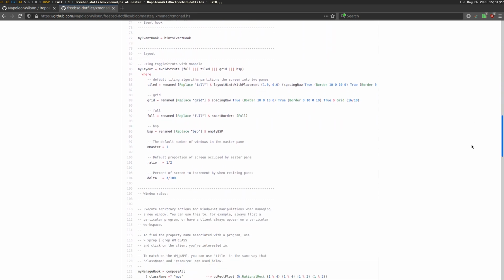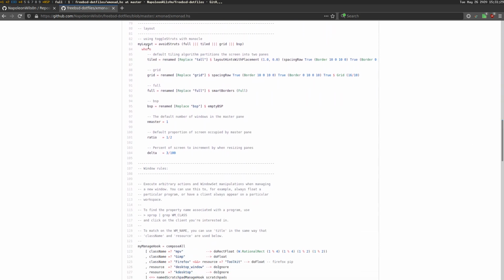You can see here I've got my layouts defined as full, tiled, grid, but what happens is, for instance, when you apply a library like spacing to a layout, the name of the layout changes.